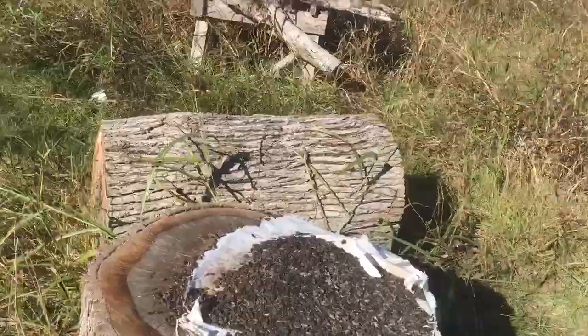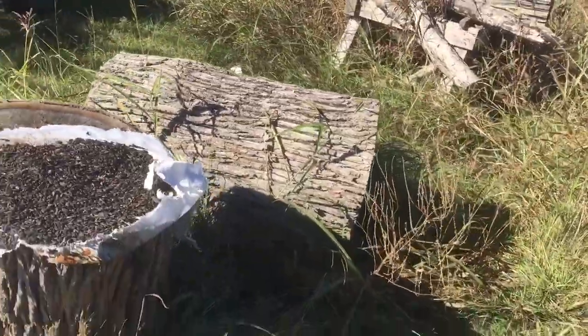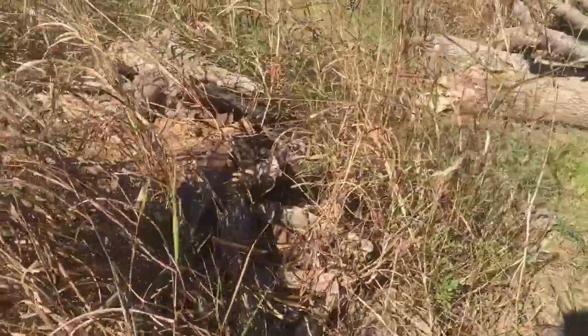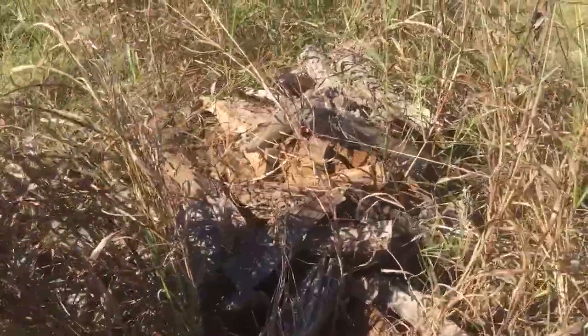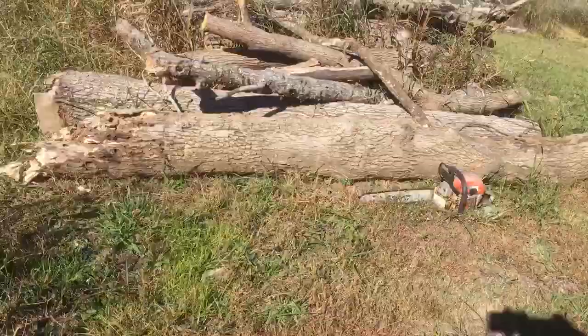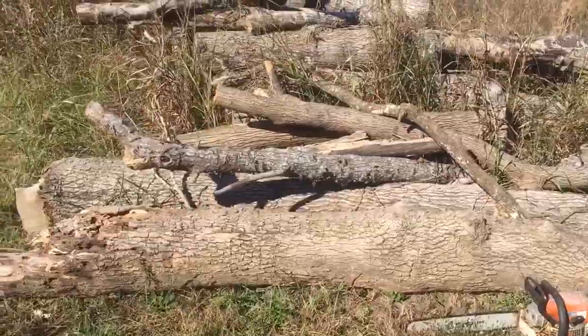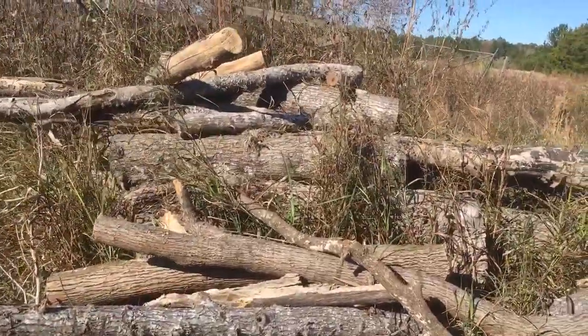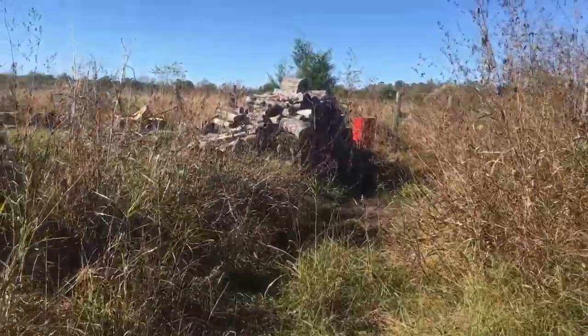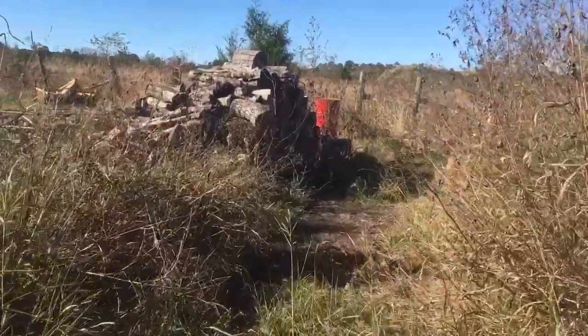A friend of mine, he lives a little ways away. I've got to get out there and finish getting that wood he was good enough to give me. And then we've got a little pile of wood from last year that I've got to get cleaned up and get out of there, and I'll probably end up having to rehome some snakes. And then here's a log pile that I put out here to dry, and I need to start cutting it up as soon as I get this log pile worked down. It's just a matter of getting time to do that.